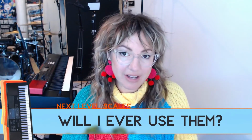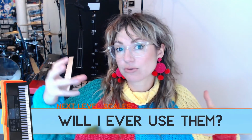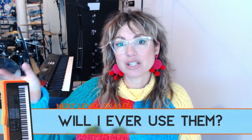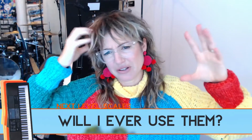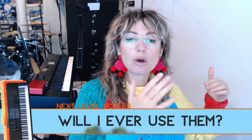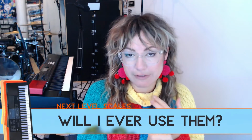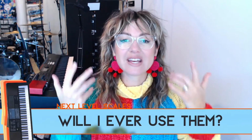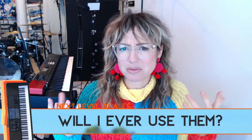You don't have to be an advanced pianist in order to play advanced scales. Just because you're not necessarily doing repertoire that is going to be giving you an F sharp major scale with tons of sharps and a crazy fingering pattern that you need to memorize. You might not be getting that in your repertoire, but if you go through the motions of learning that fingering pattern, memorizing the fingering pattern and the key signature, then you're just training your brain to learn new things, and the more things you memorize, when you do come across that in a piece, it's going to be super easy.